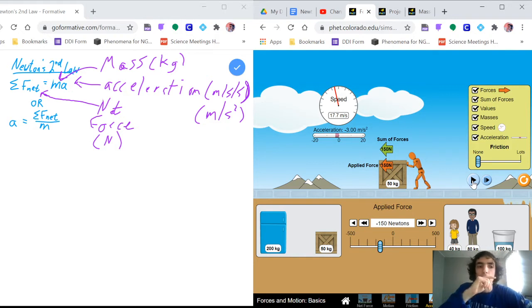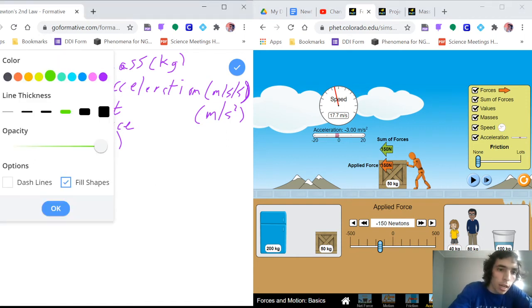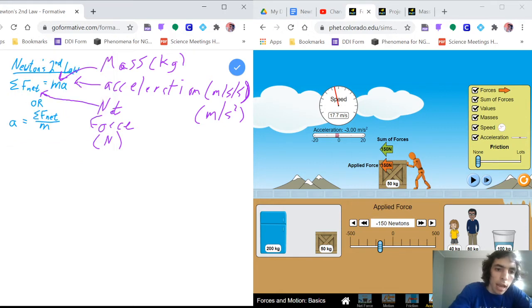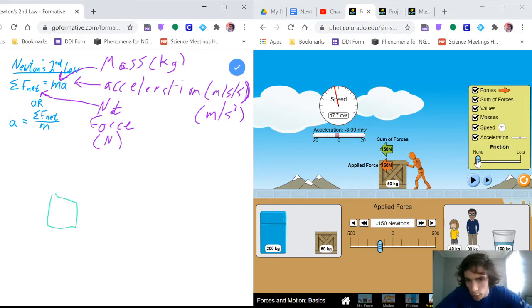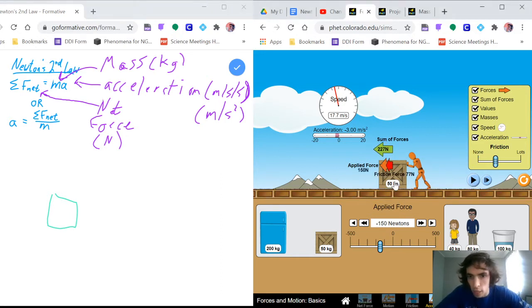Now, the way that we've used it in class is not only for those qualitative comparisons of knowing that more massive objects take more force, or would take longer to reach the same speed as an object that is less massive. We've used this in free body diagrams. And we'll do that right now for this crate as we push it. Now, I want to turn friction on here so that we have a slightly more complicated example.